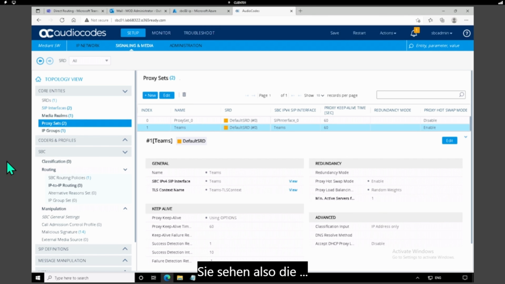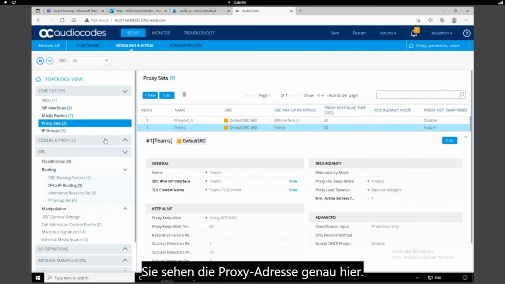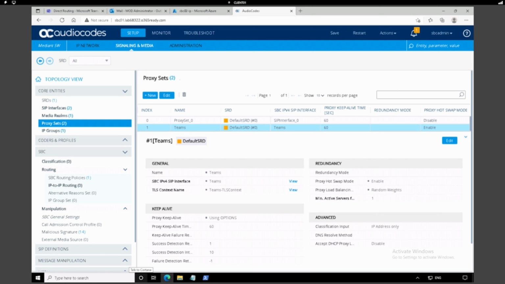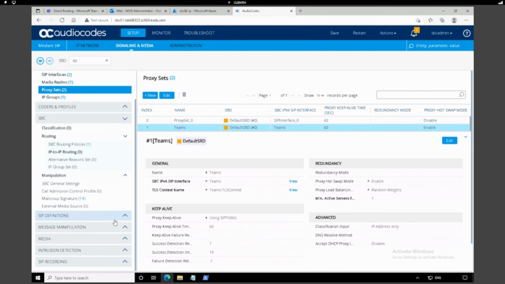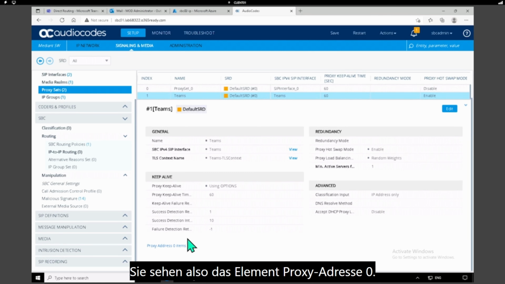So you'll see this proxy address. You can see the Proxy Address 0 items.